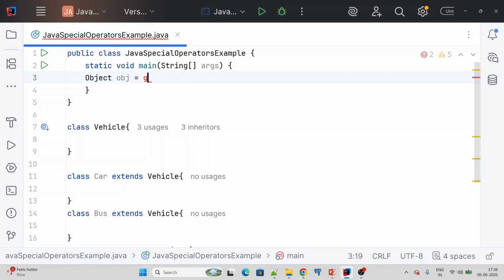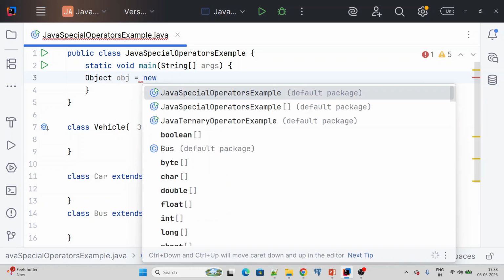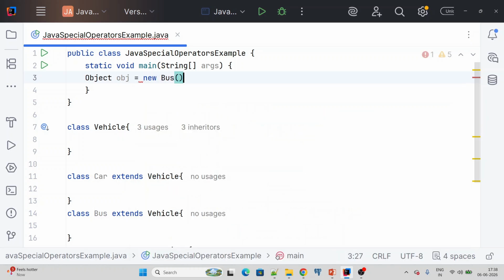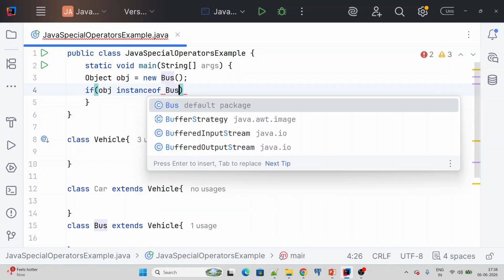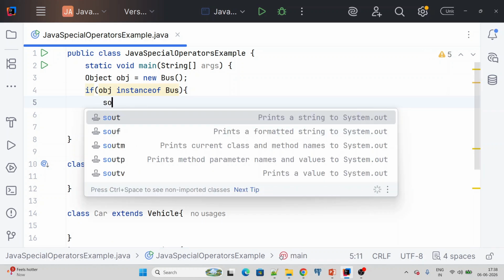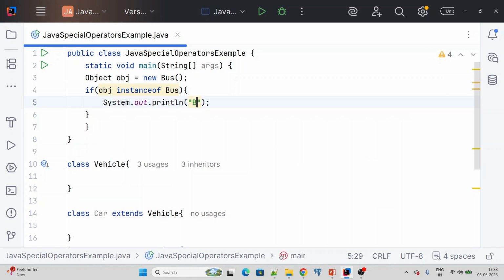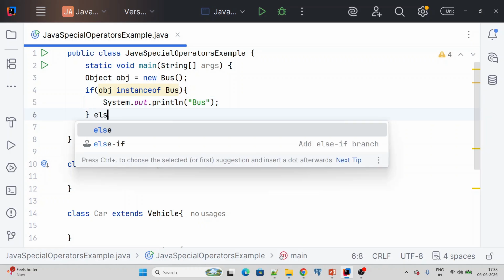Suppose let's take the real data now. We have new Bus object. Now here what we will check: if obj is an instance of Bus, then we will just print the value Bus.